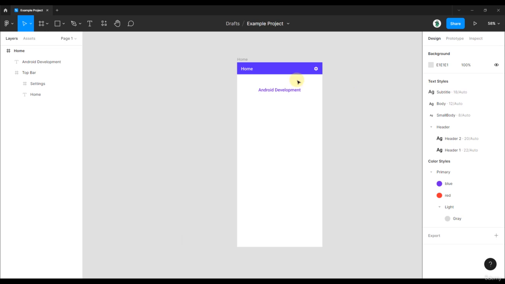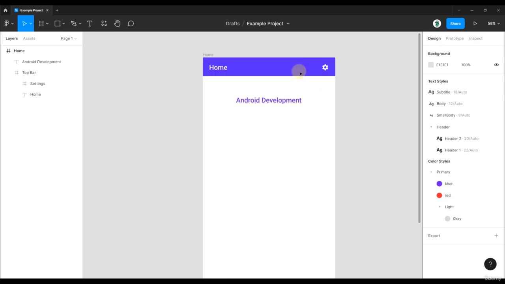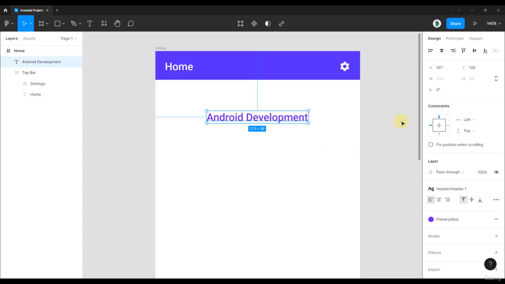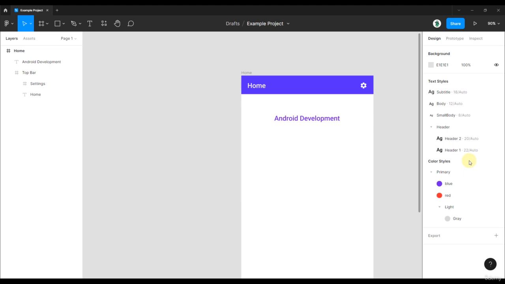And this can be quite useful, especially when you want to change, for example, your application theme color. So let's say that we want to start designing our actual application with those colors that we already have. And later in our project, we decide to actually update our project theme. We can change that quite easily. So we don't have to go to each and every element here on our canvas and change that color or text style dynamically. We can just go to our actual design panel, and from those color styles we can modify each and every value, and then that change will immediately reflect to all other elements and layers within our project that have applied those same styles.